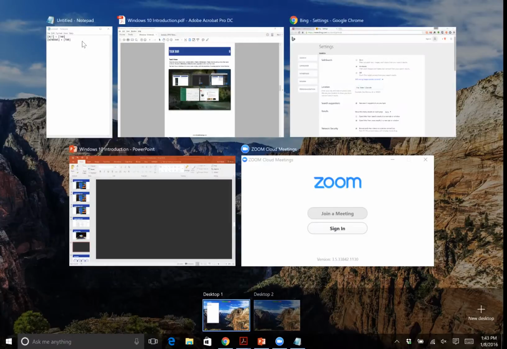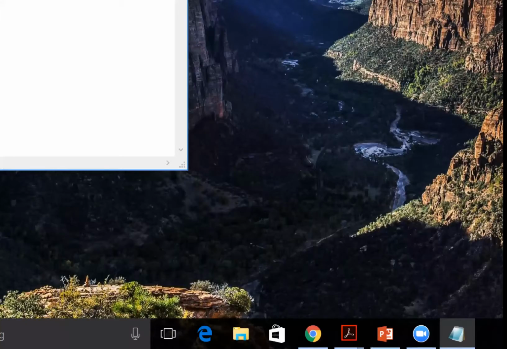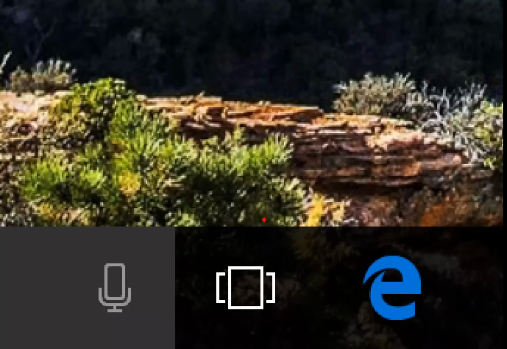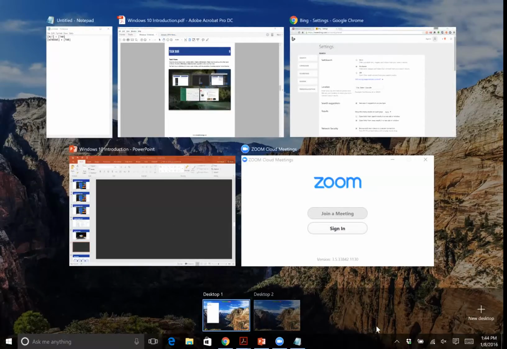But it also, at the bottom, shows me that I am running this on something called Desktop 1, and that I also have something called Desktop 2. You may not have this, even if you're running Windows 10 right now, because you may not have ever added a new virtual desktop. So in the taskbar, down at the bottom of the screen, we also have this icon right here. If you don't like the Windows Tab keyboard shortcut, you got this guy right here. That button is the ability to go to what's called Task View. And Task View shows you all of your open windows and, for some reason, something called making a new desktop. So let's see what that's all about.